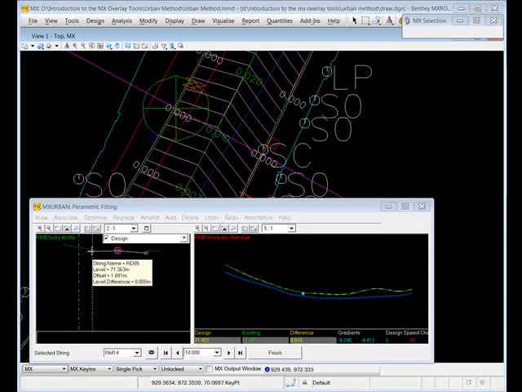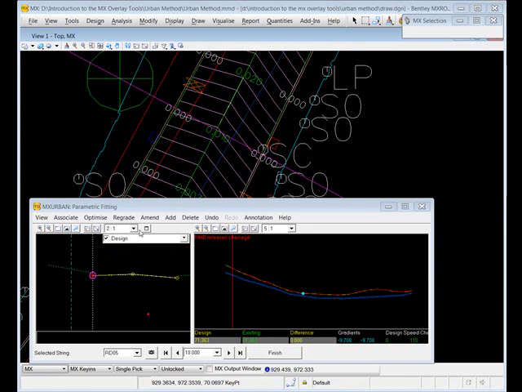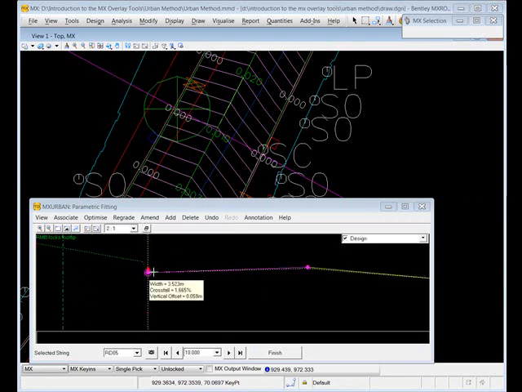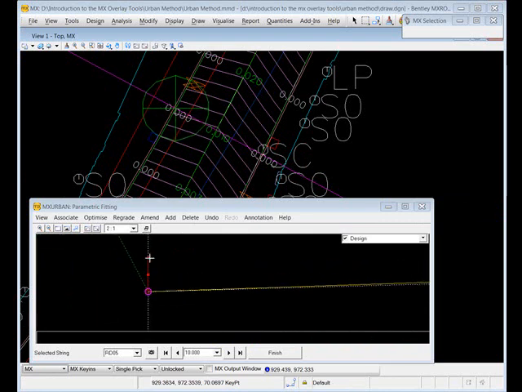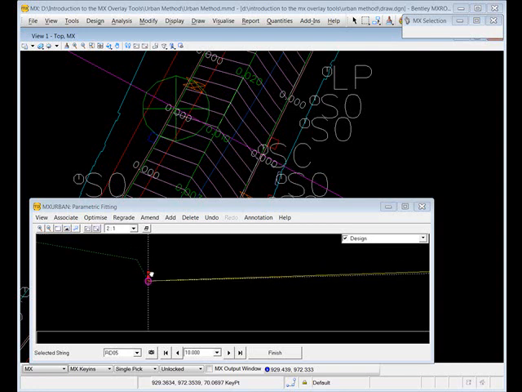So let's look now at this threshold that we specified on the left channel. I'll just maximize the cross-section view here. So select that threshold, or the design string. We can see in the graphic the red here indicating that I need to be between these two red circles, so I need to raise this design left channel to get between my threshold limits.